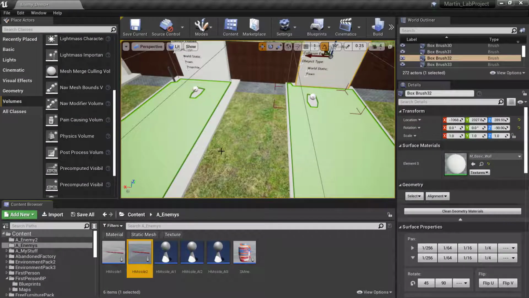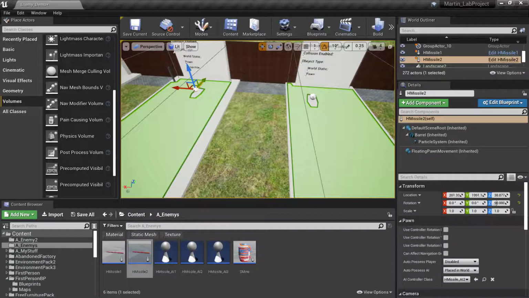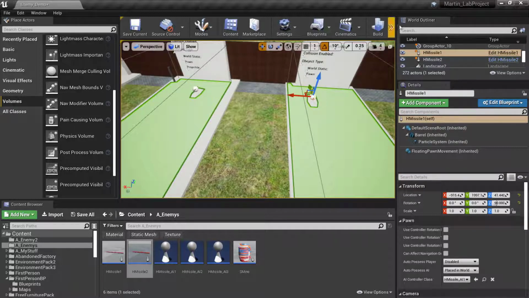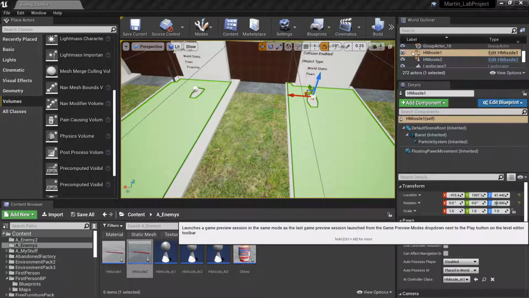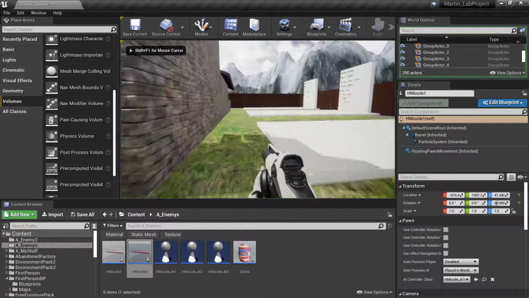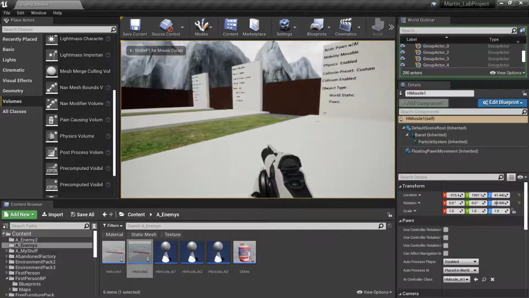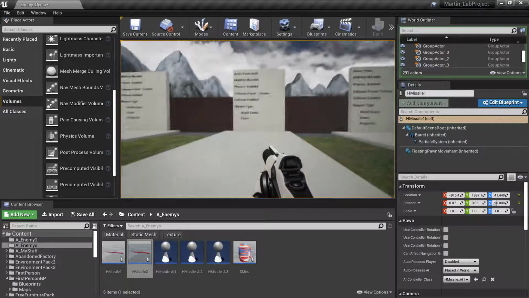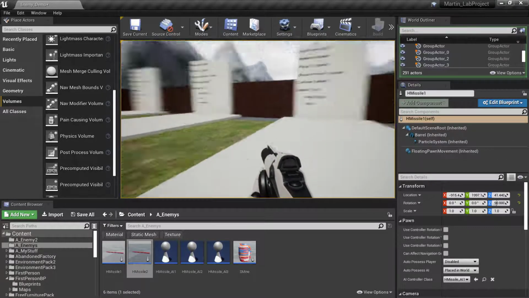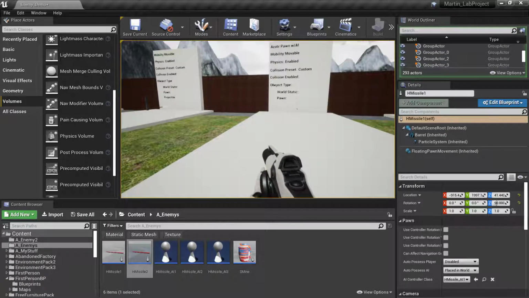All right, so 2 is the one sitting over here. 1 is the one sitting over there. And if I walk into this space, only this one should attack me. If I walk into this space, only this one should attack me. So let's see if I'm right. Okay, so this missile did indeed attack me, and the other one did not move.